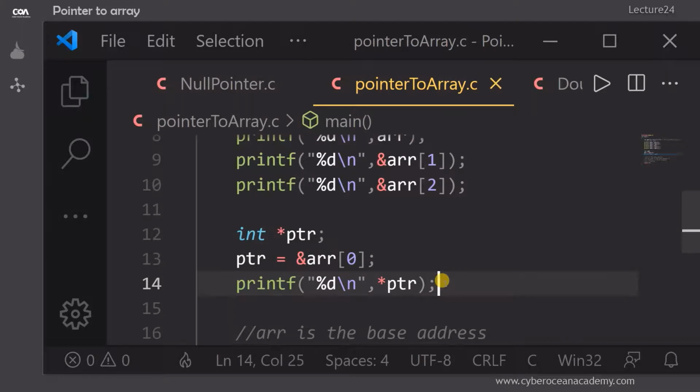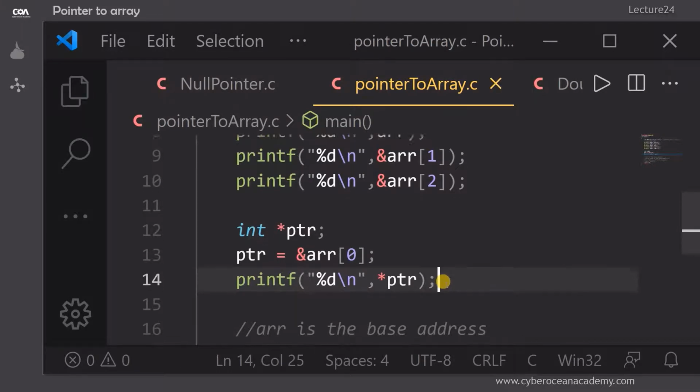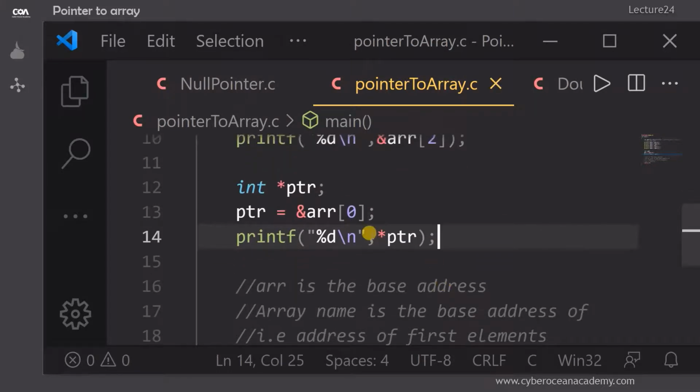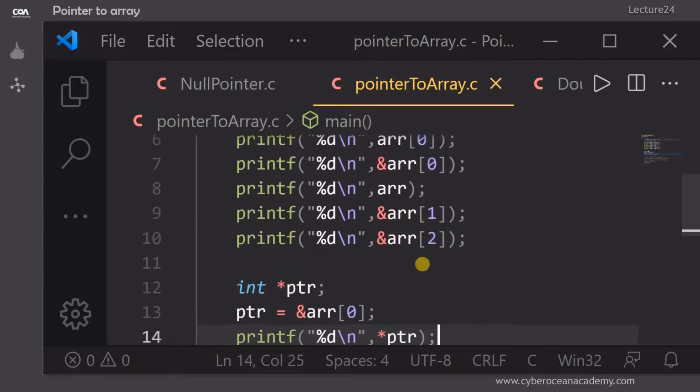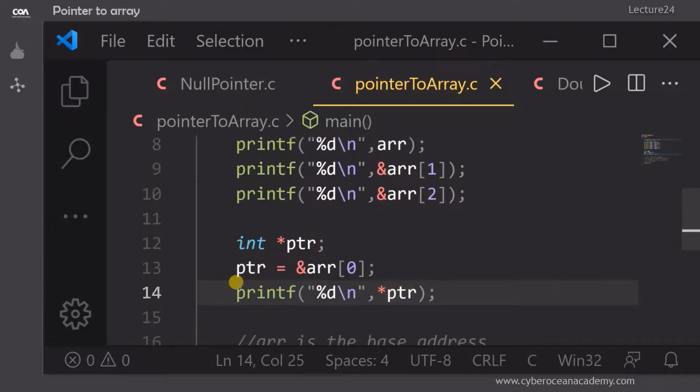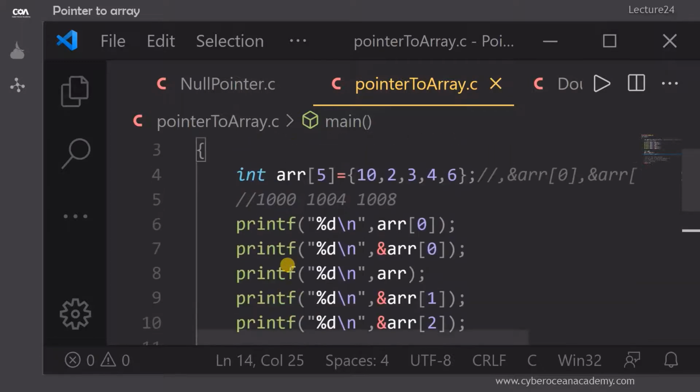I'm going to save this C program. So what is the value printed at this line? Pause the video and think about the problem. Here ptr is an integer pointer, and this is an integer array, and each array element behaves as an integer variable.